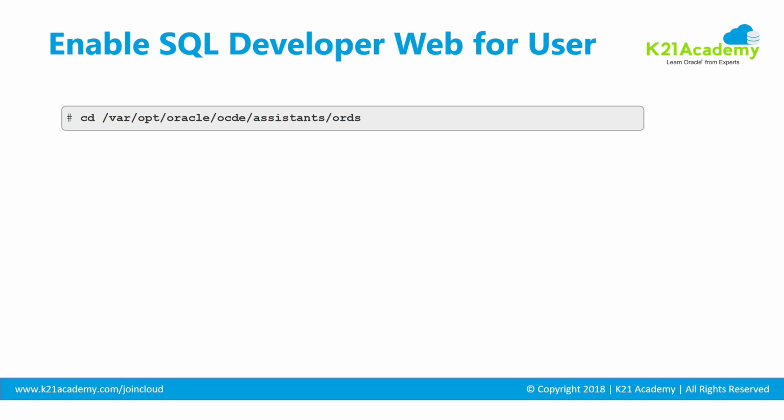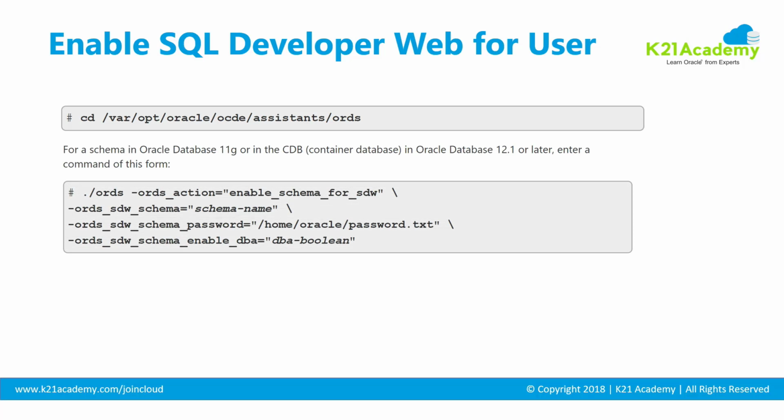So if you have created an additional user in a database on the cloud and you want to give them access to SQL Developer Web, how do you do that? You go to the cloud and connect as user opc, then switch user to root, and go to the folder /opt/oracle/dcs/commonstack/... the ORDS folder. Then, if you're on 11g, you run this command, which is ords, and you say you're enabling the schema, and you provide the schema name, the password, and the schema file, or sorry, the password file, which is something you've already created in plain text.